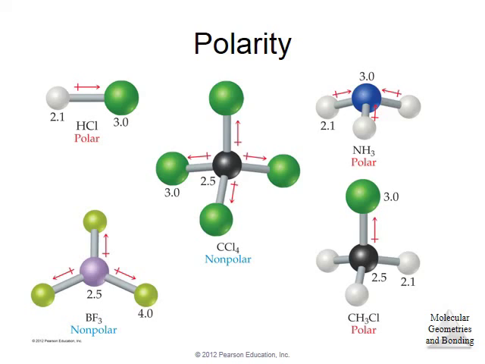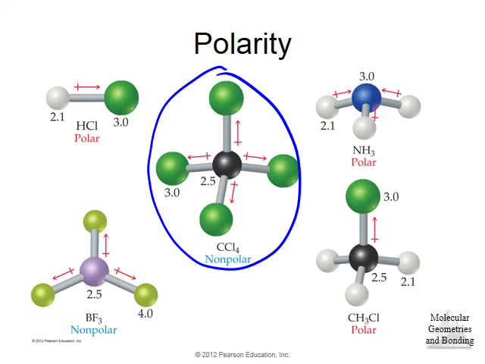Now here you're seeing other molecules. Carbon tetrachloride. Here we are seeing all these forces. These end atoms are Cl. The central one is carbon. Since Cl is more electronegative, the arrowhead is towards Cl. Now they all cancel out. It may not seem that obvious to you unless you make a model.